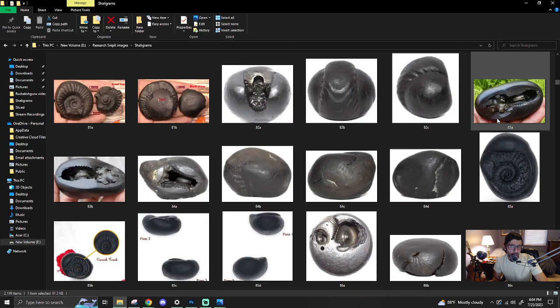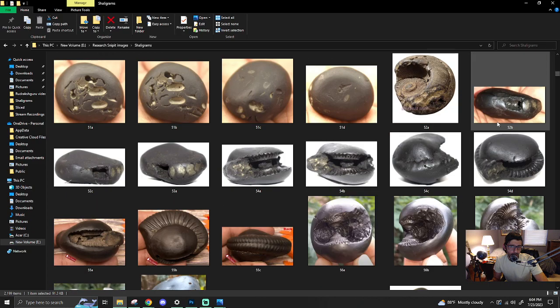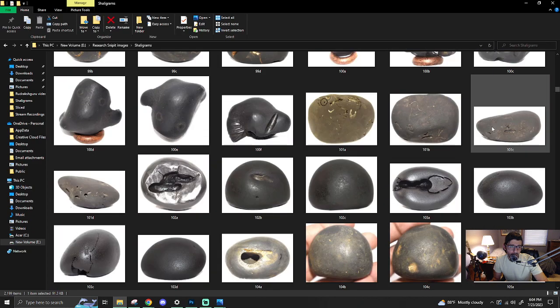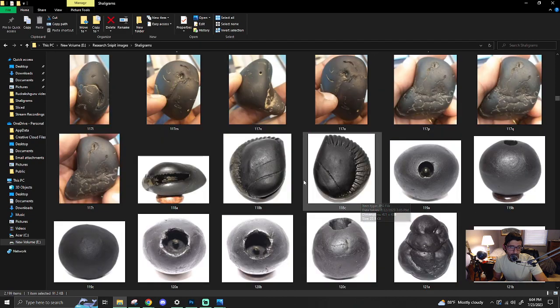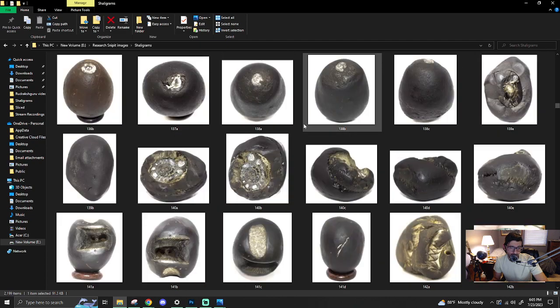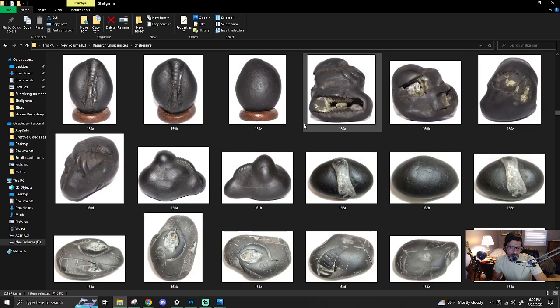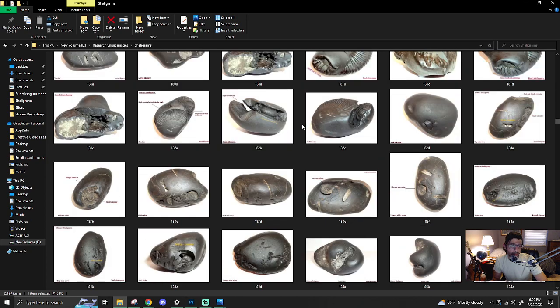Can I find it? I should have a bunch of pictures of it now. Pictures like that.